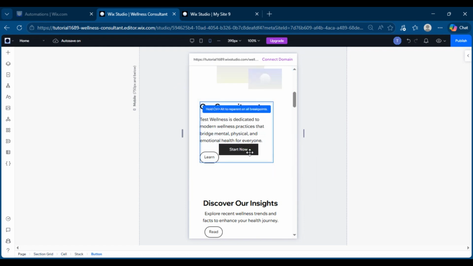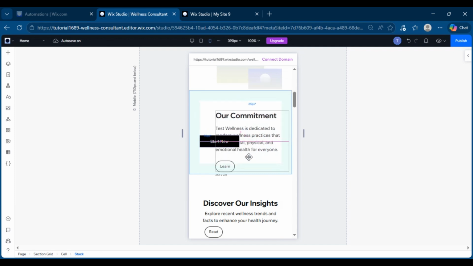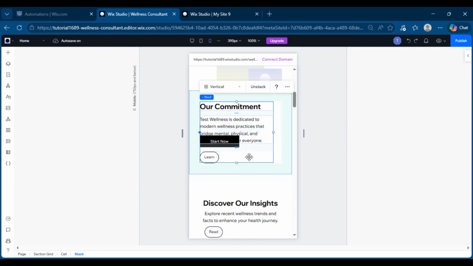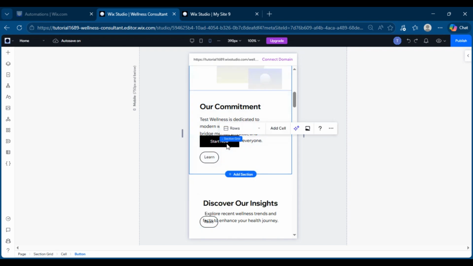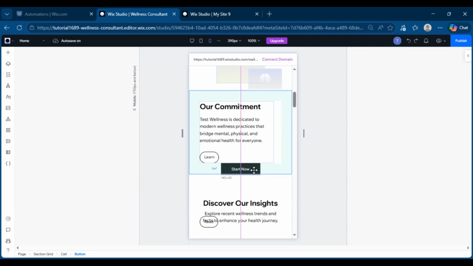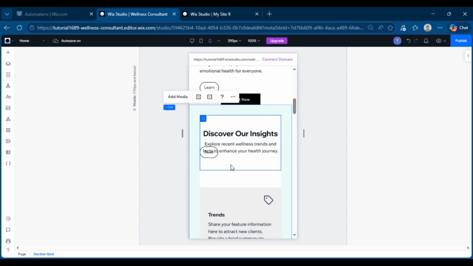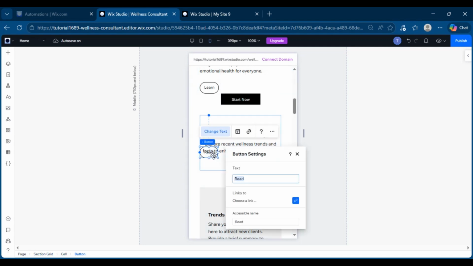Once you're happy with the changes, preview your site again and test how everything flows from section to section. Taking the time to optimize your mobile layout can have a major impact on how visitors interact with your site and how polished your brand appears online. And that's basically it. Editing your mobile site in Wix Studio becomes much easier once you understand how responsive layouts work and how to make small adjustments for different devices.